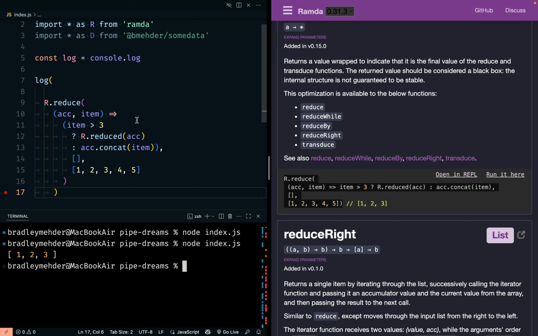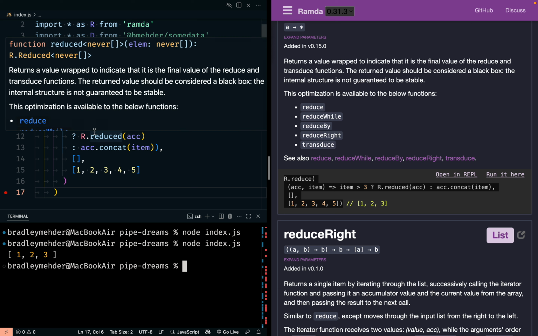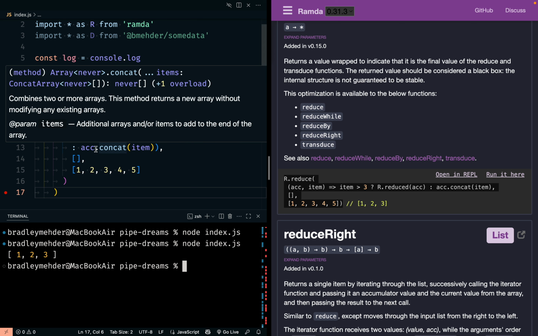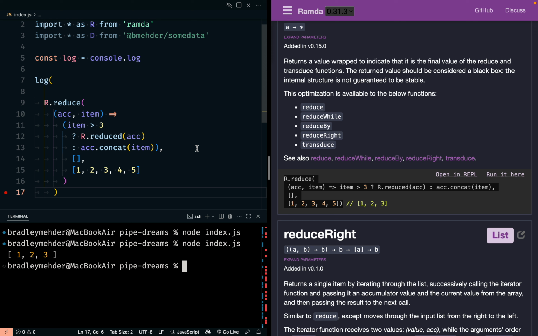So what we're doing is we have this guard to check if the item that we're passing in is greater than three. And if it is, we just want to wrap the value in a reduced and then just return that. If not though, if it's equal or less than three, we're going to run this branch and just add the next item. We're starting with the empty array, so we're just making a new array, essentially.